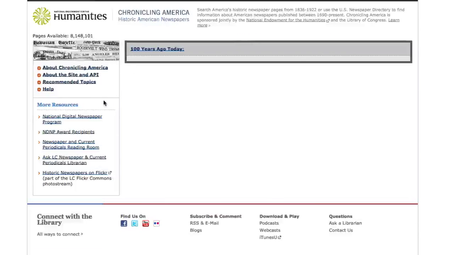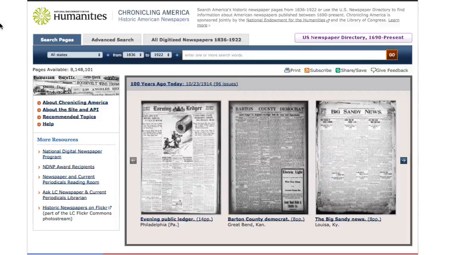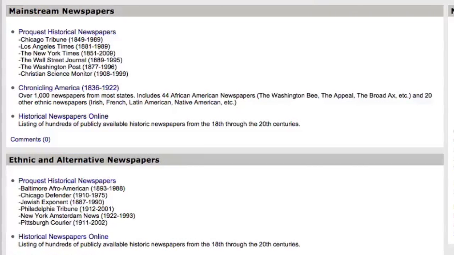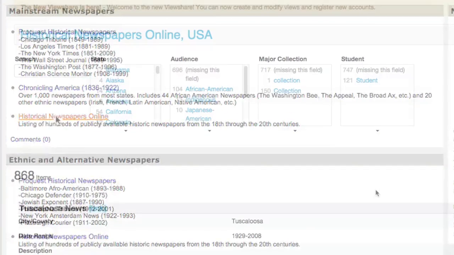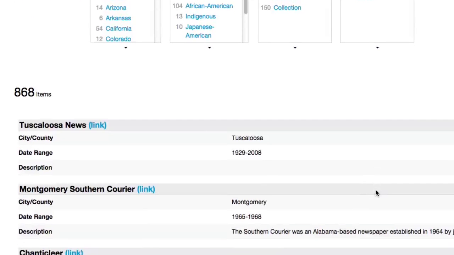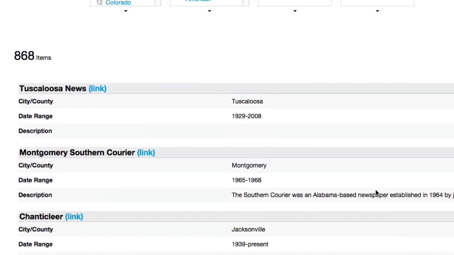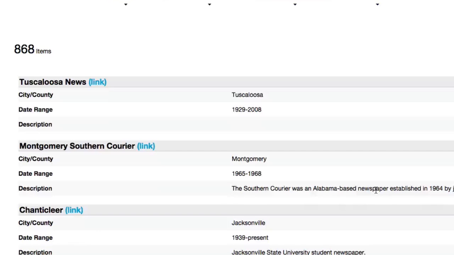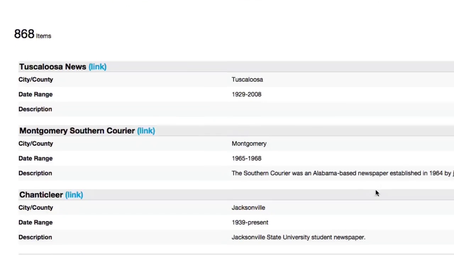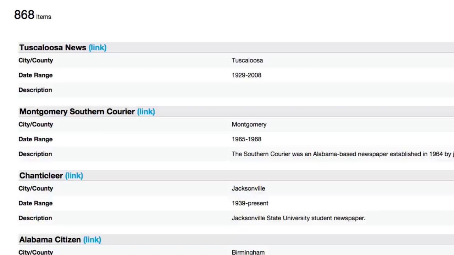Chronicling America is a collection of newspapers from across the United States that have been digitized by the Library of Congress. However, Gatsby was published after 1924, so finding other newspaper sources becomes more complicated. The Historical Newspaper Online Directory, created by a librarian here at Penn, is a more consistent resource. It provides links to digitized newspapers from small towns to national papers that are often easily searched and well maintained.